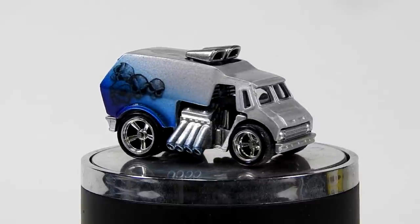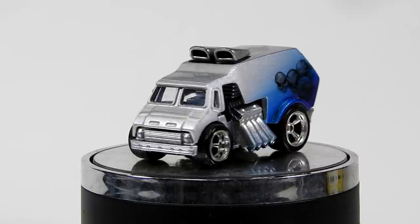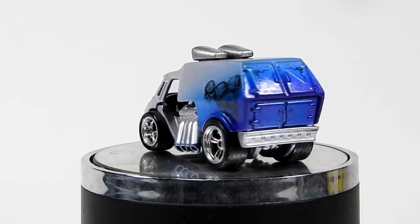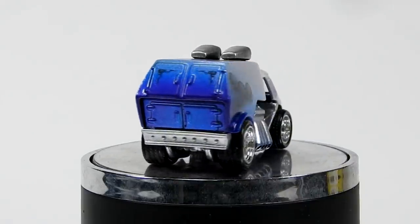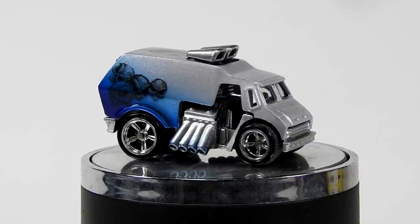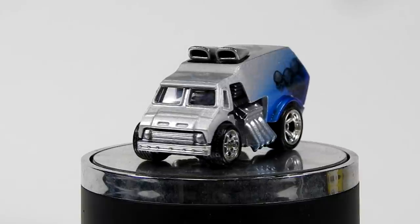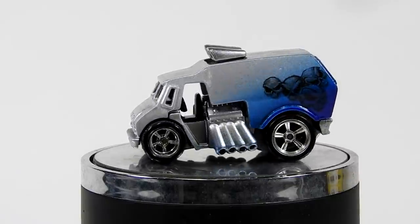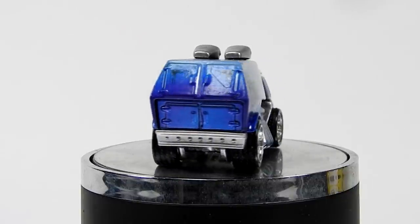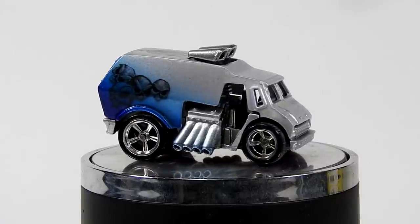And here is the finished van. I think it's looking a lot cooler now in that silver and blue candy fade. It's got the skull decals on the sides there. Got nice new aftermarket wheels. They've got metal rims on them. I think the stance is a bit nicer. It's not so extreme now.